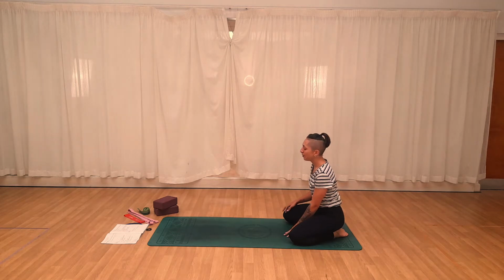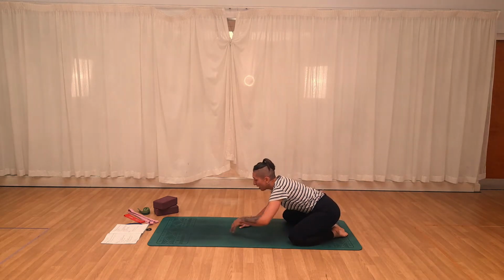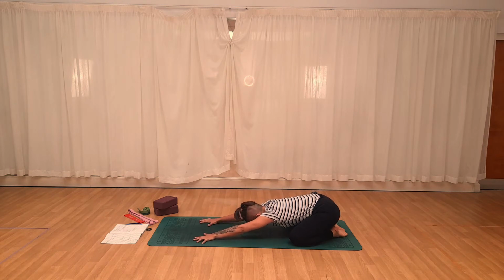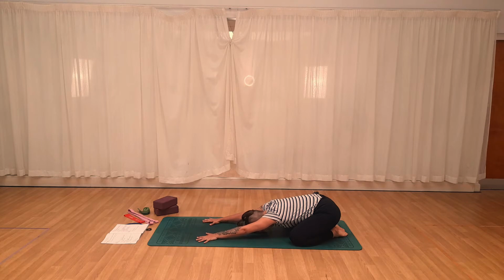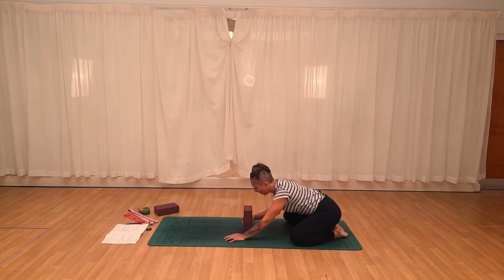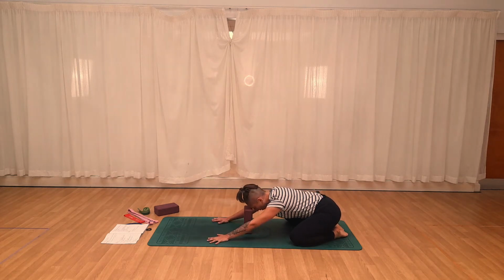Nice. We place our hands on the mat and walk the hands all the way far, far to the front. If it's available to you, place your forehead on the mat. If your forehead doesn't get to the mat and you have a block, you can place a block to support your head at any height that you feel comfortable.